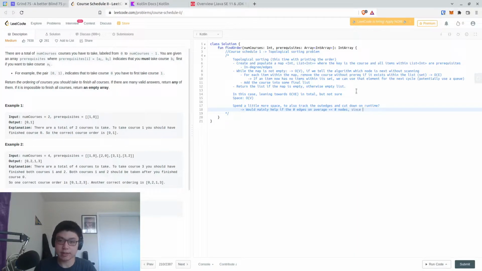And since the number of edges is at most number of nodes minus 1, if we're talking about directed, times 2, right? It's the number of nodes times 2 because each direction, minus 1.